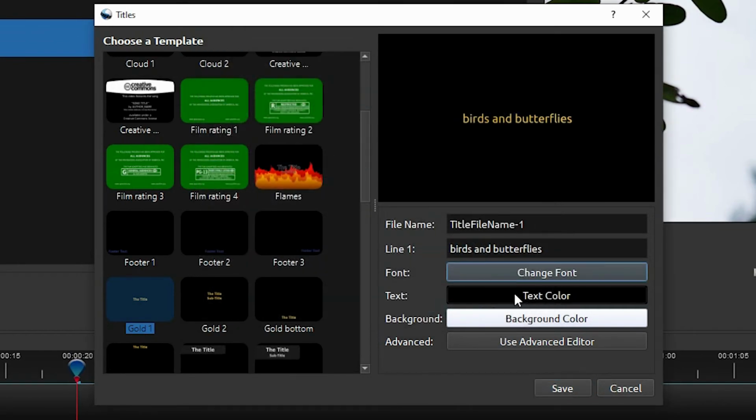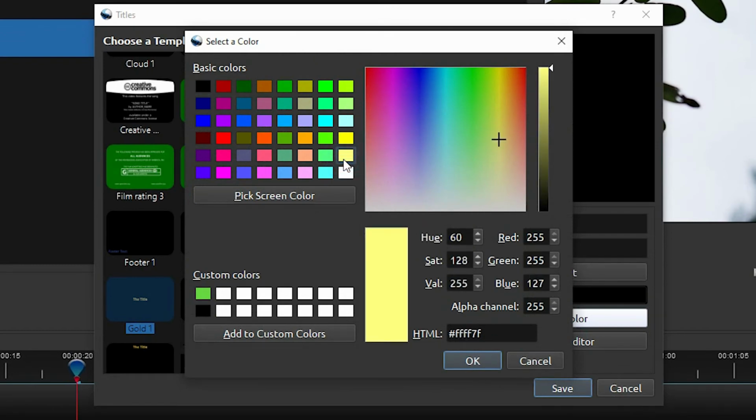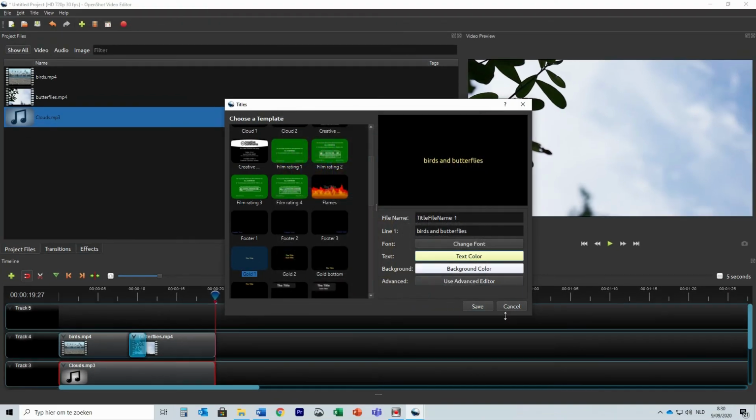Choose a text color. I make it a bit brighter. Choose a yellow text color. Click OK. And save.